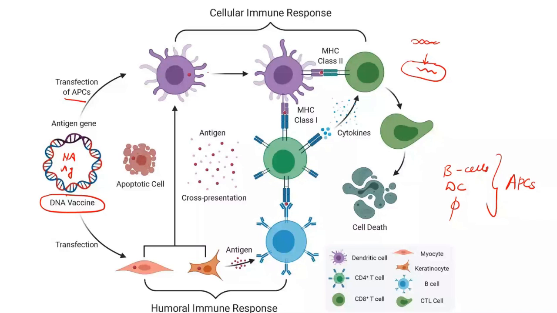उसके बाद क्या होगा? As I told you, APC never function alone. It will work along with the association of MHC. So you can see here it is coordinating with the MHC class 2, like it is the processed form of whatever DNA vaccine antigen, like antigen gene is processed, it is hydrolyzed, and along with the MHC, it will be presented to the T cell receptor.